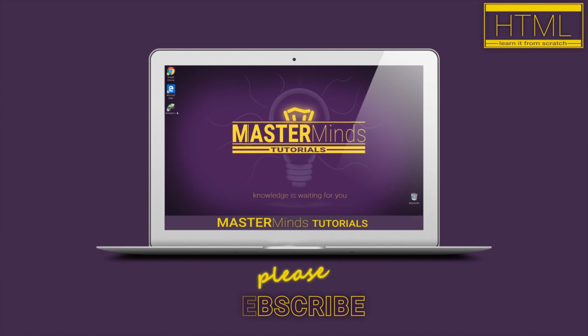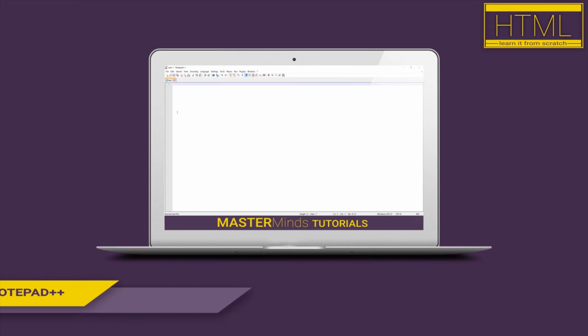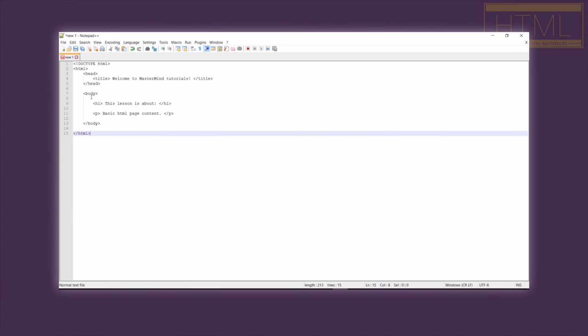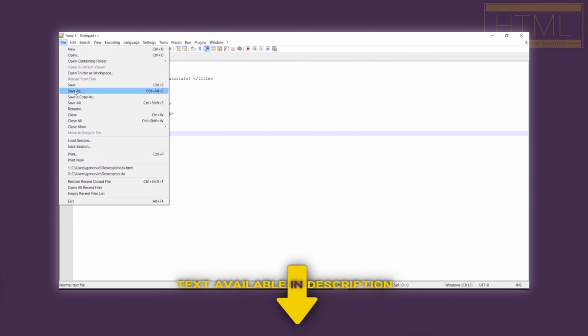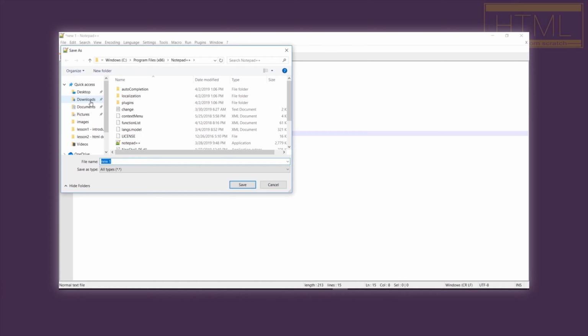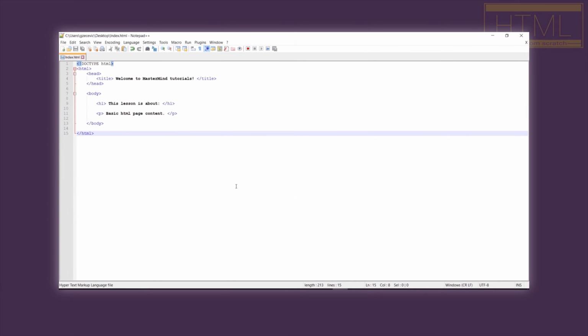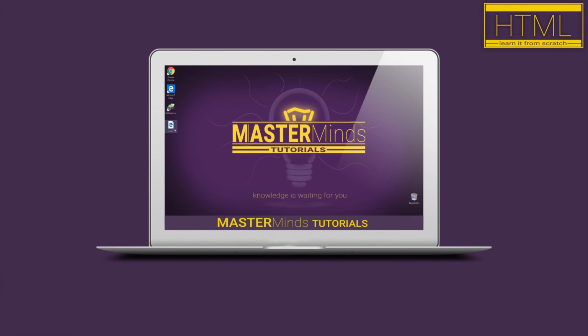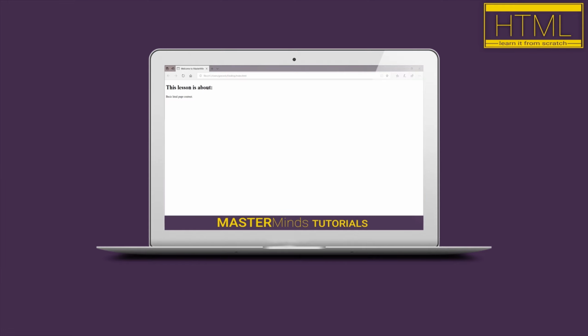Create a text document with any text editor, and if we set text like this inside of it, and if we save that document with any name and .html extension, we'll get our first HTML document. Our HTML document will be saved like a web document, so if you double click on it, this document will be opened like a web page.